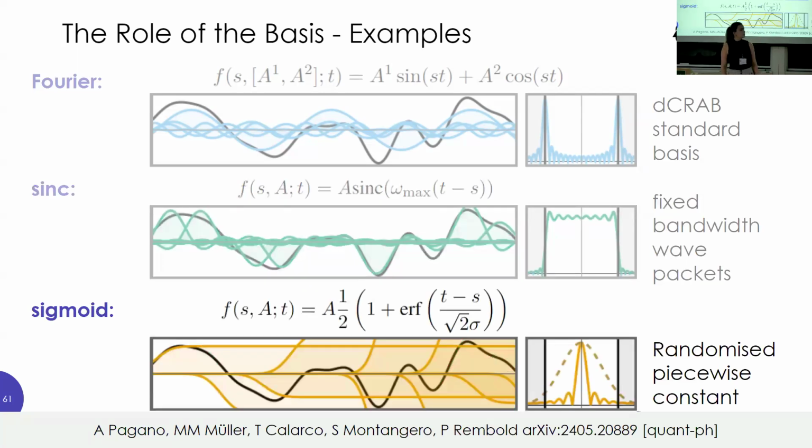And then the third one is the sigmoid basis. Here we use these time steps that I was talking about before. In this case, we have a spectrum that's also more narrow, and we pick times and then optimize the amplitudes. It's also somehow a randomized version of the piecewise constant basis that has been shown to be super effective in many different scenarios, but it's smooth and randomized. So some similarities, some differences.